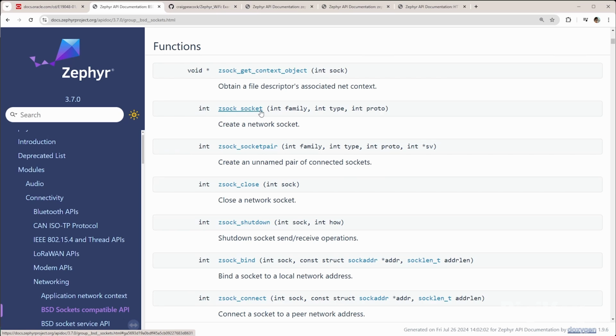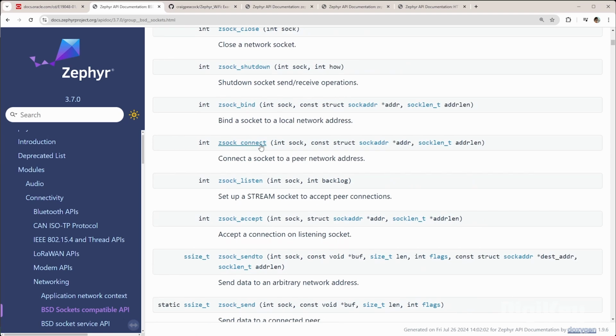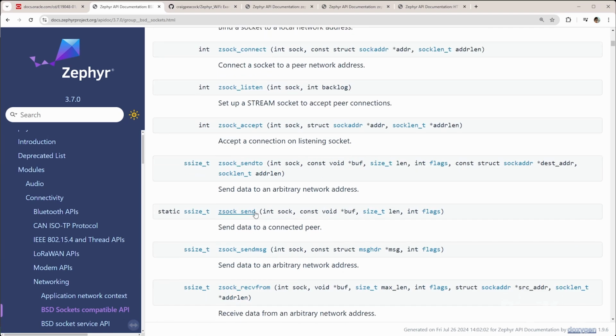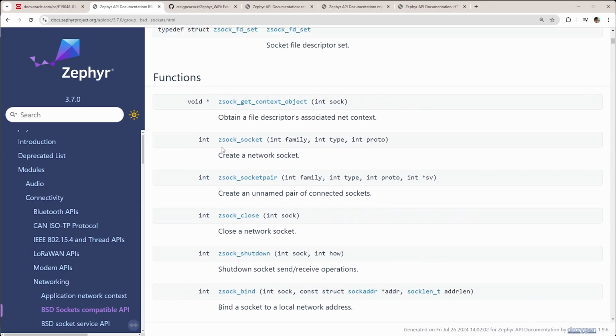And this is the POSIX call here, so socket, connect, listen, accept, send. But they all have this zsock_. I'm assuming that's Zephyr socket API, and then the function you want to call. In my experience, the POSIX wrapper, so just socket, send, receive, had some issues on the ESP32. So in our example, rather than using that POSIX wrapper, we're going to use these Zephyr-specific zsock functions.